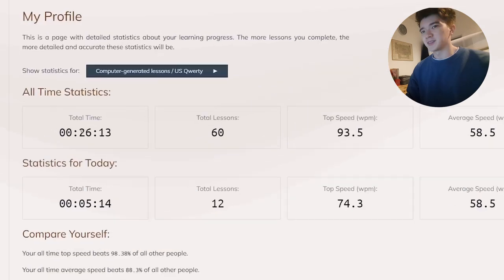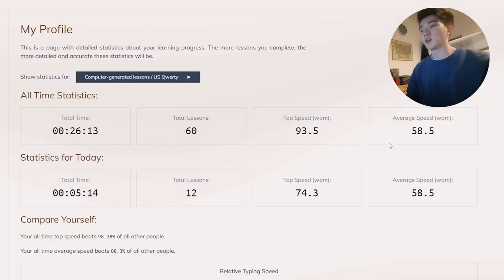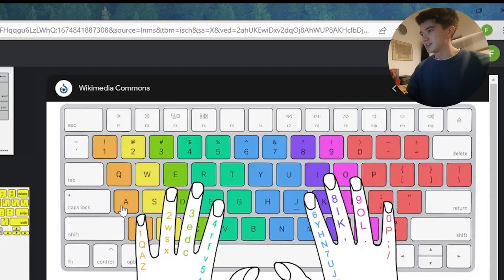We've done 5 days and 26 minutes, 60 lessons, average speed 58, so a bit lower than what I did in the test, but I think this is because I'm trying to use healthier typing skills. I think where I'm slowing down is that my fingers are moving very long distances. I have a habit of using my first finger to type lots of letters. I want to reach up to the Q or the P, which are really far away. But according to this diagram, you should use your pinky on the Q and the P, and the A and the Z. Basically, all of this feels quite unnatural at the moment.